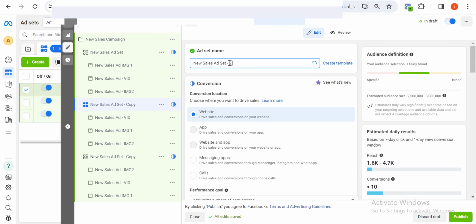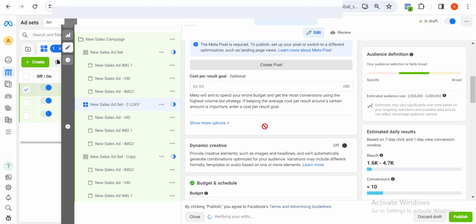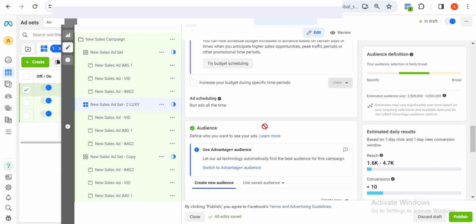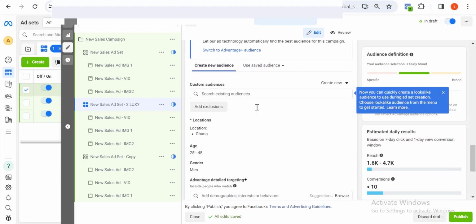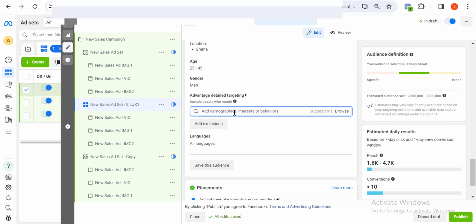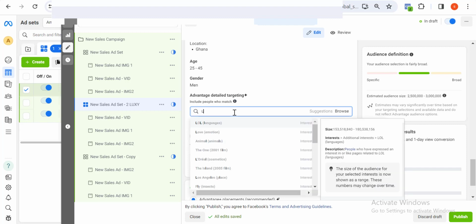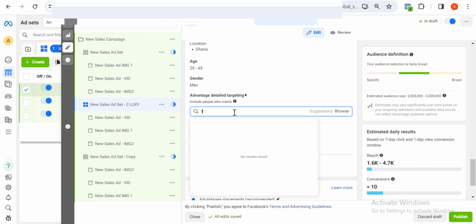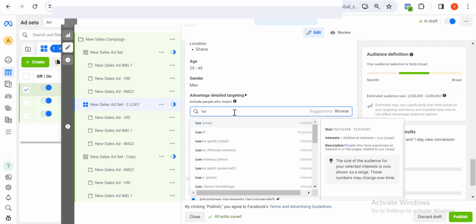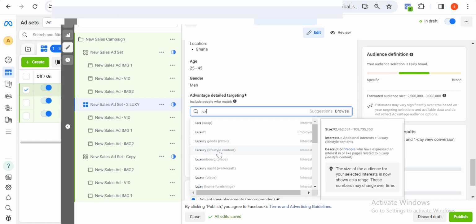So this can be a target, let's say target like luxury, so those who are looking for luxury shoes. And then I come here, to the targeting, this one. Then I look for people who like luxury stuff, because that one also converts. So let me get it right. Okay, luxury. So you see the luxury goods. Okay, those who like luxury lifestyle. Okay, luxury. So that's what I normally do.